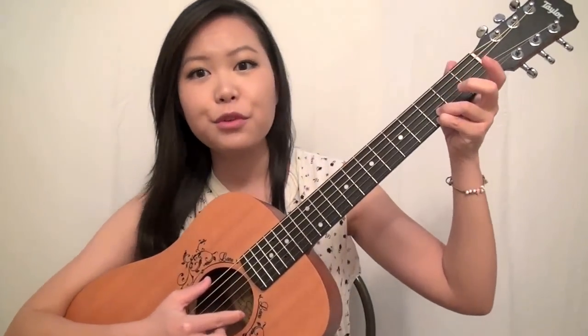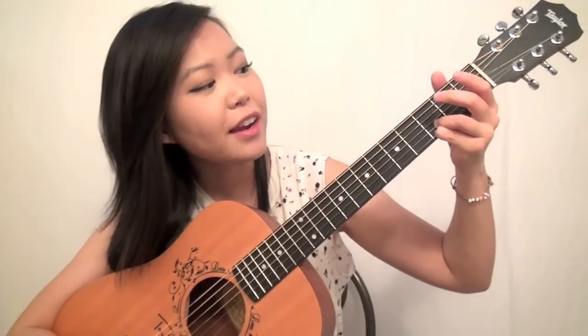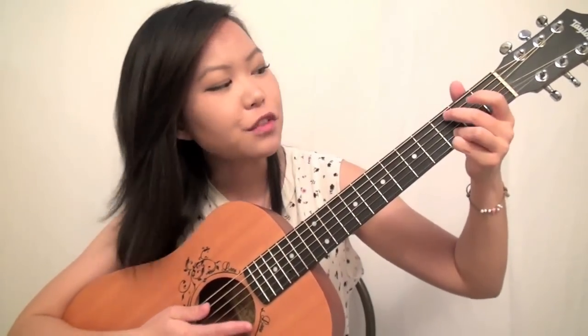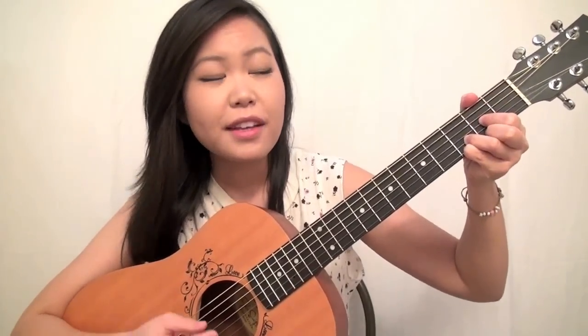So the good thing about these four chords is that you'll notice you never have to move your ring or your pinky finger. They're always going to be in the same position on the same fret. The only thing you ever have to move are your first two fingers. So I think that this makes it a little bit easier for those of you who find transitioning hard, because it's just a lot easier to only move those two fingers instead of changing your entire chord around.